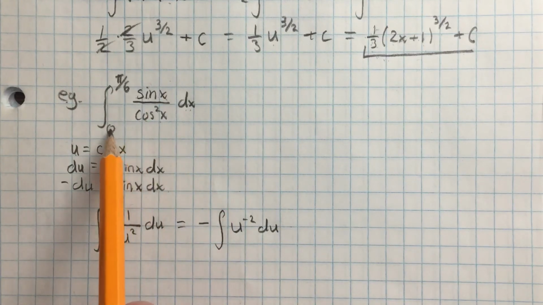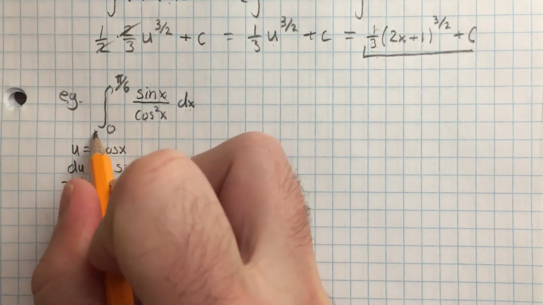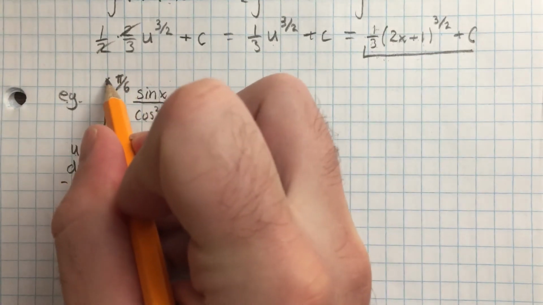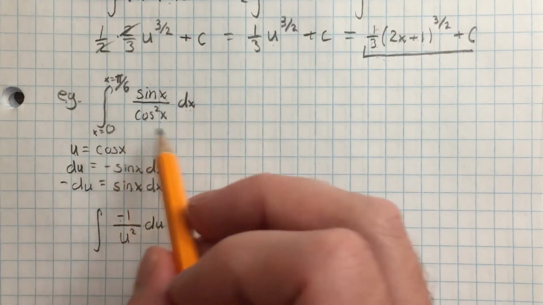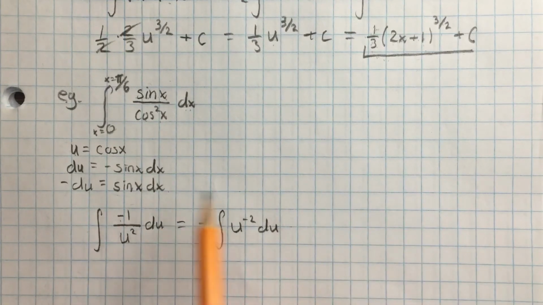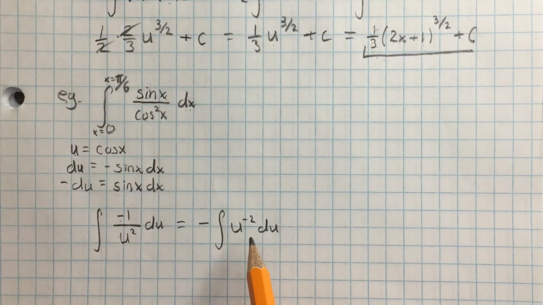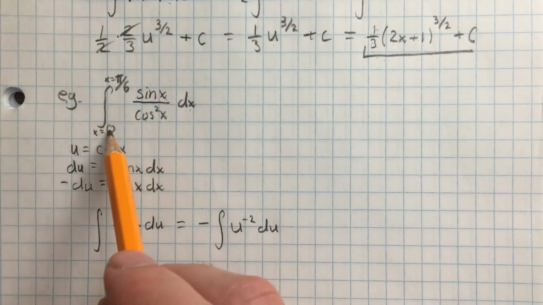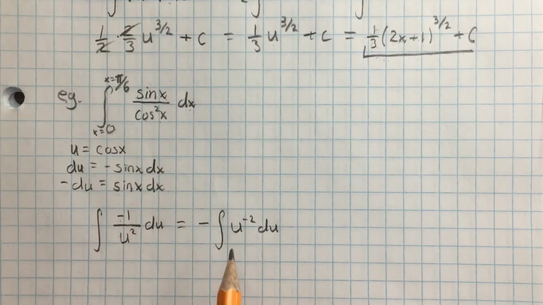Now there's another important thing that comes along with this definite integral. That is, I need to do something with the limits of integration. These are x values right now. We don't write it, but really what's going on here is this is x equals 0 going to x equals pi on 6. We know that because the variable is x over here. dx is changing from 0 to pi on 6 in some sense along the x-axis. So here where I've changed everything into the variable u, I've transformed the integral into a different variable, I should also transform the limits of integration into new limits of integration, which are u values.